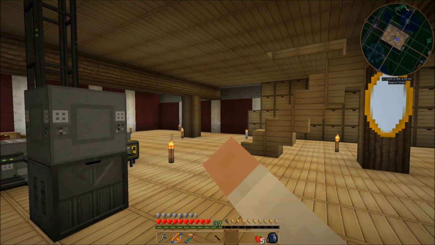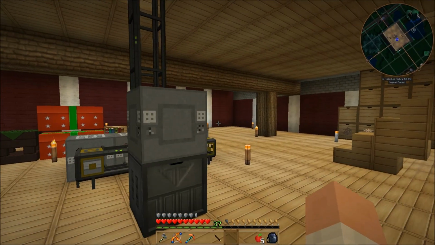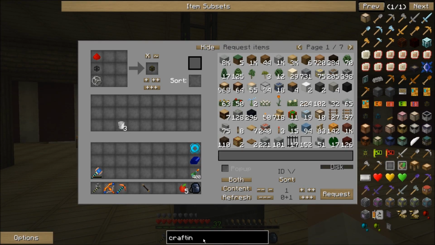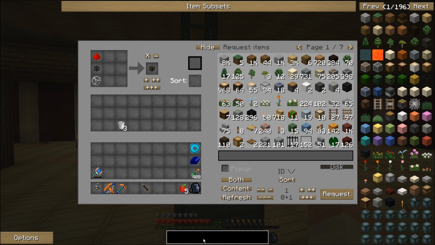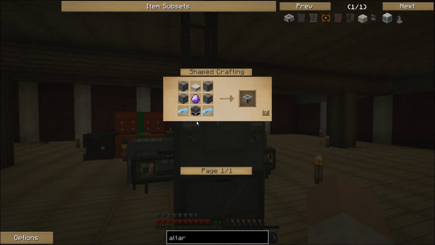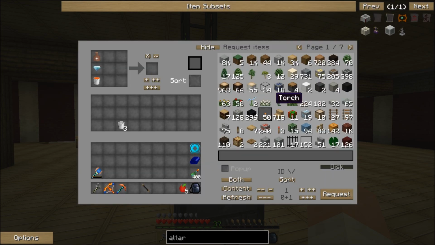Alright guys, I hope you enjoyed that. Let's get into actually making it work now. We need an altar, so let's see how much of that we can do now. We need the blood altar. I think I might be able to do some of this. The main thing is going to be the attune stone, so let's see.